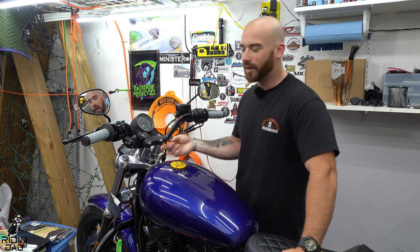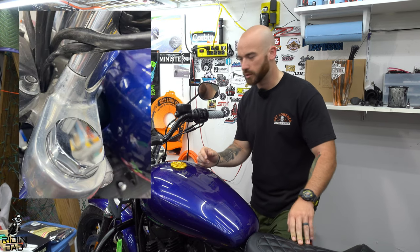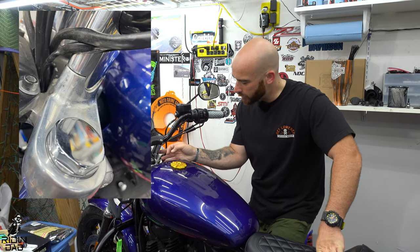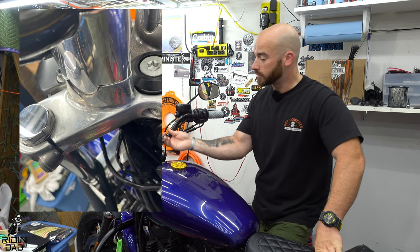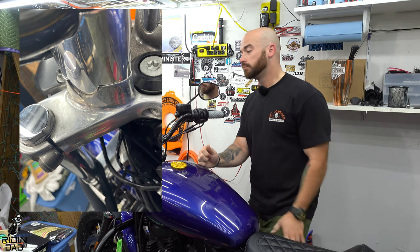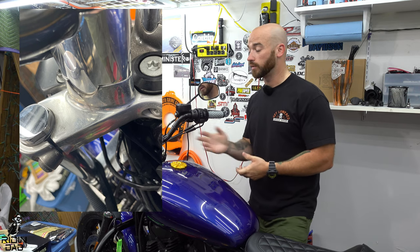Just so you know, the fitment, and I'll post a picture right now so you can see it a little better because I'm sure the video is not going to do it justice, when I was putting it on, it does not sit flush, which is kind of disappointing. But other than that, it feels solid. It seems solid. I don't have any issues with it as of right now. Like I said, it is a pretty cheap part. I would definitely do it again.